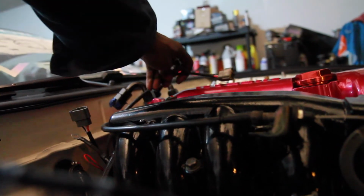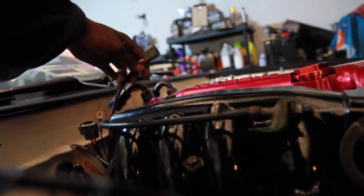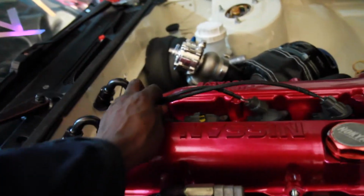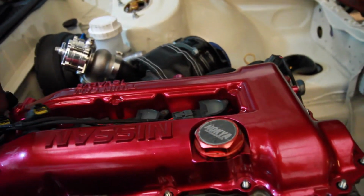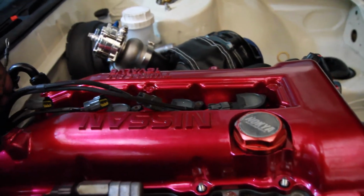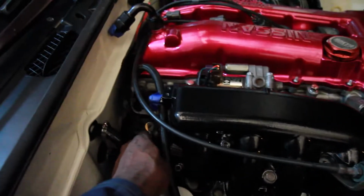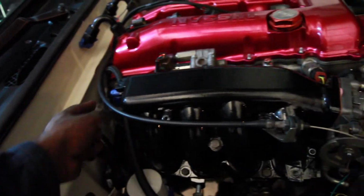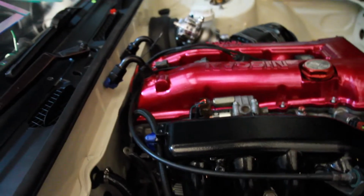So these are going to plug into here. I have to kind of pick the harness up a little bit so that way it connects fully. And as you can see, they just come up here and plug right there, right there, right there, and then there should be a ground. Here's a ground right here. I have to put this ground somewhere. I'm not sure yet, but I'm also trying to knock these grounds out, so that's one less thing to worry about.